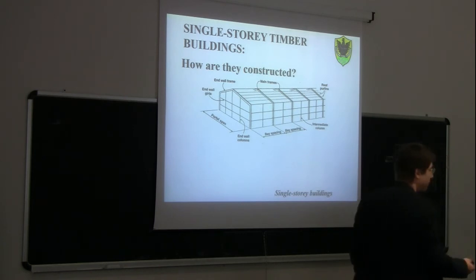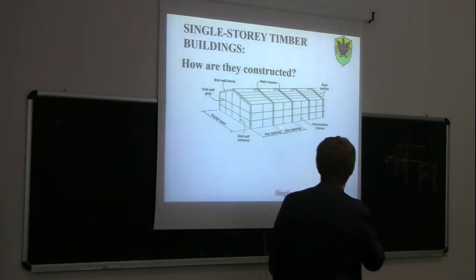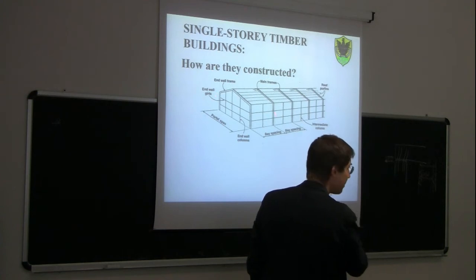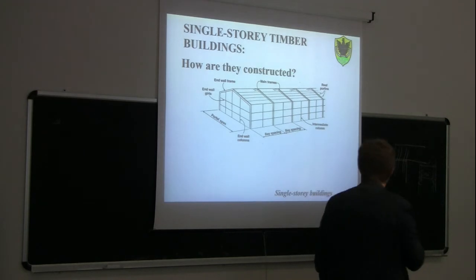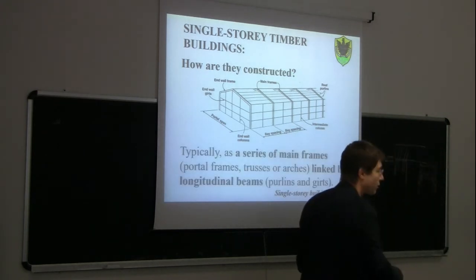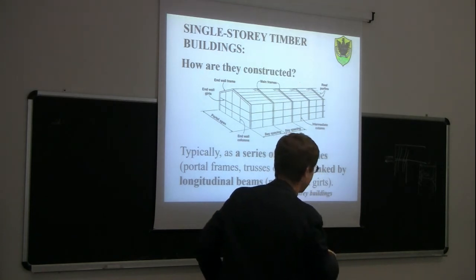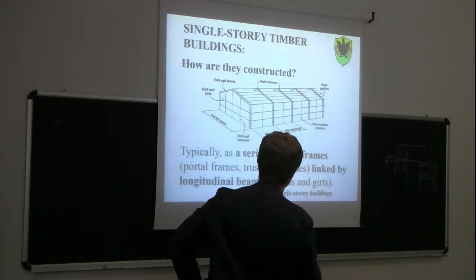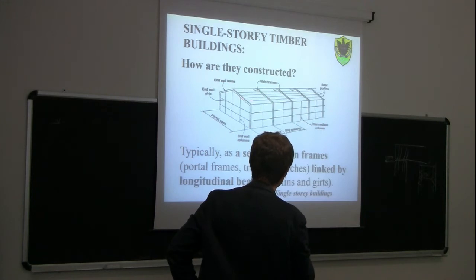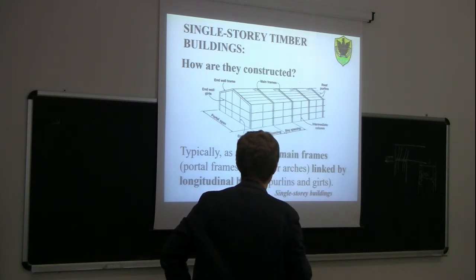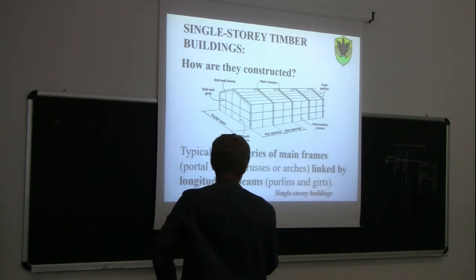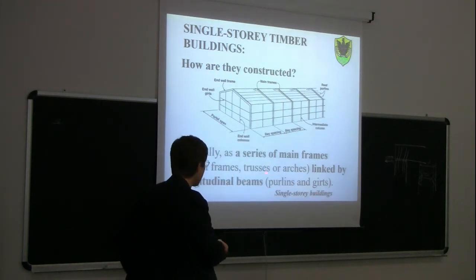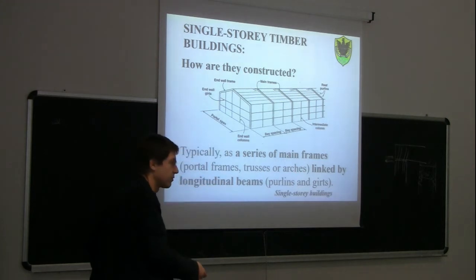Okay, so if you want, the main structural members here are basically the frames and the pyramids. The other members, as we will see, are less important. Of course, they are important because they need to be designed, but the global resistance of the building is taken by the frames and by the pyramids. These main frames can actually be made as portal frames, trusses, or arches. The different types of system.